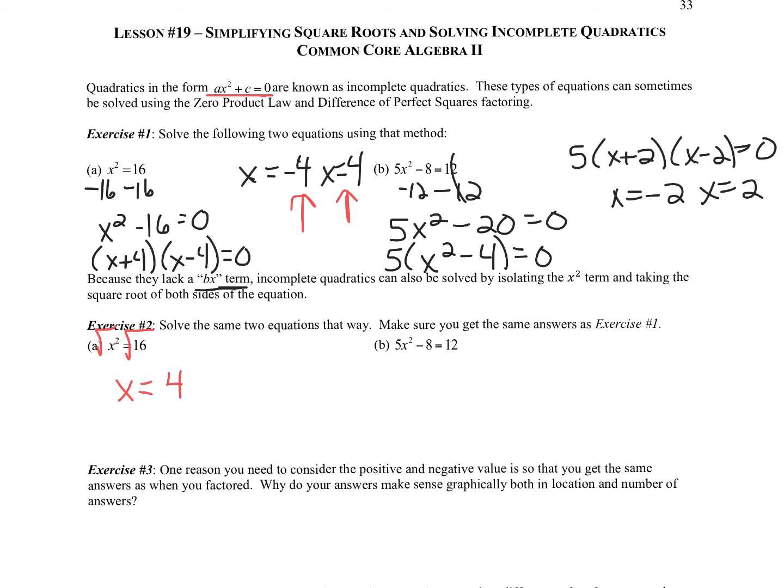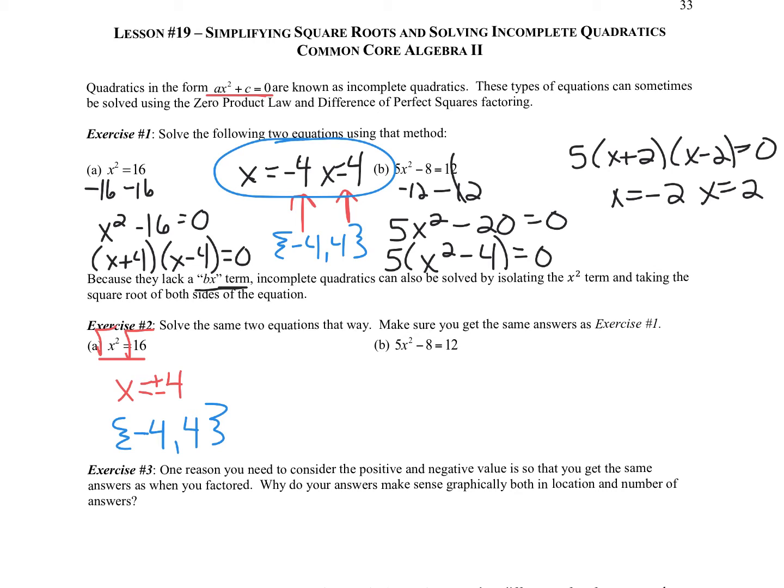Also, because this is a quadratic, we know that all of the quadratics we've done up to this point give us two answers, right? Because we usually get two binomial factors, and then each one of those gives us an answer. So when we're solving and taking the square root of x squared, we always say that x is equal to the positive or the negative answer. So these answers up here, -4 and 4, should match these answers down here, -4 and 4. That's just the nature of a quadratic equation. When we take the square root to solve, we need to think of the positive and negative answer.